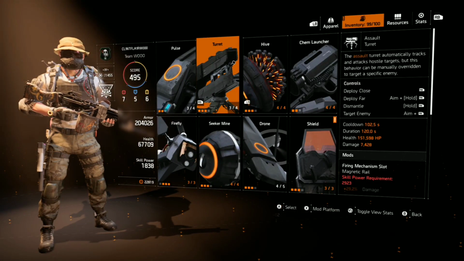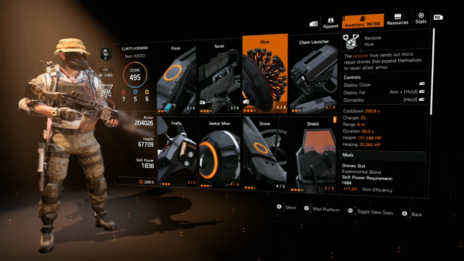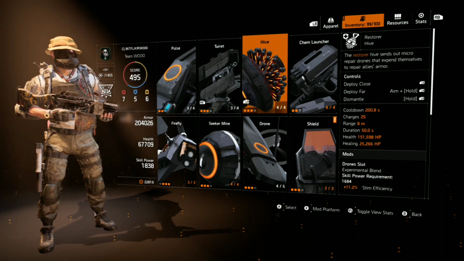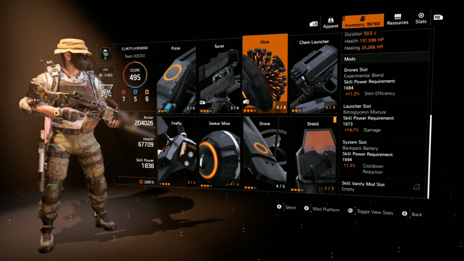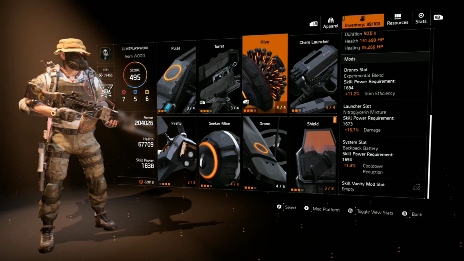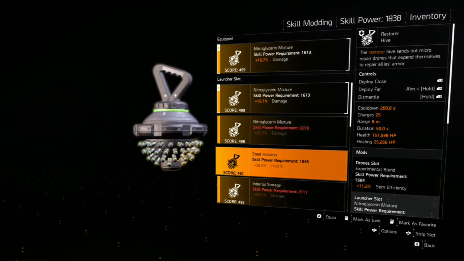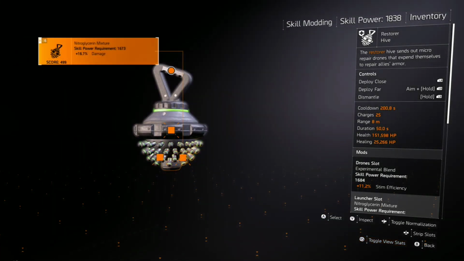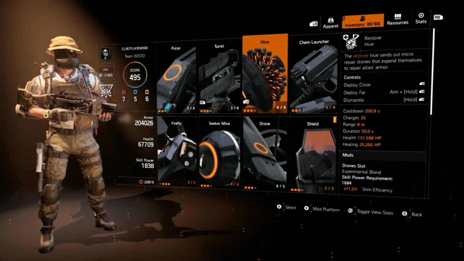And then we look at the second skill, which is the Hive Restorer. Healing of 25,266 HP. A bit of stim efficiency, bit of damage on there. Shouldn't be on there. I tested it with the last one. Cooldown reduction. Don't feel there's anything that can replace damage, but let's have a look. Nope, it is what it is. So yeah, the key is this will help me heal.